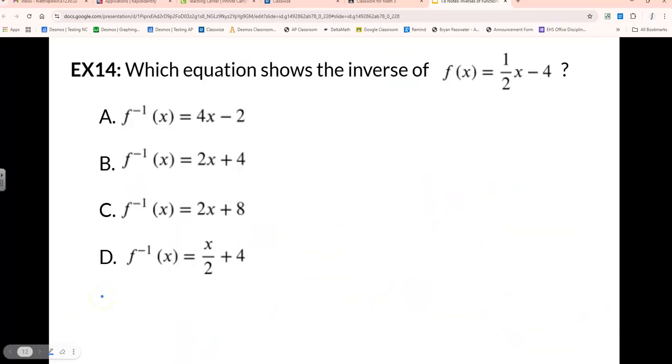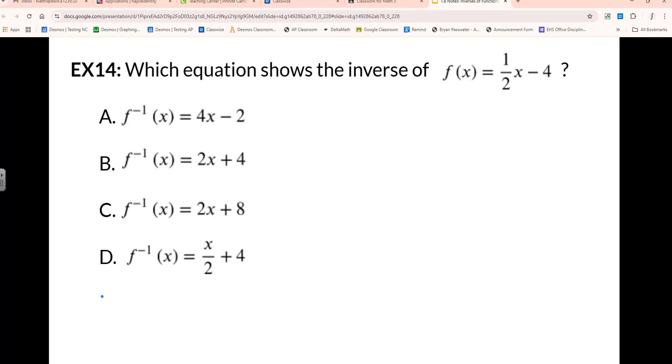All right, now, a lot of the questions you're going to get are going to look like this. Okay? They're going to be multiple choice questions because it is hard for me to have you type an equation into Canvas, because if you put a space in the wrong place, if you use X when you meant a Y, it counts it wrong automatically. So I usually do these multiple choice. So let's look at a strategy.